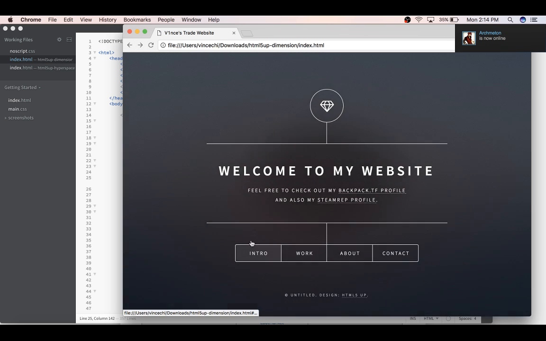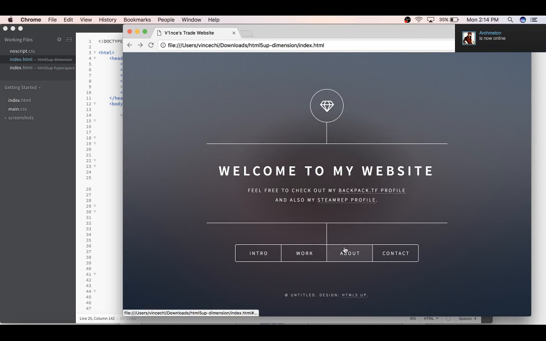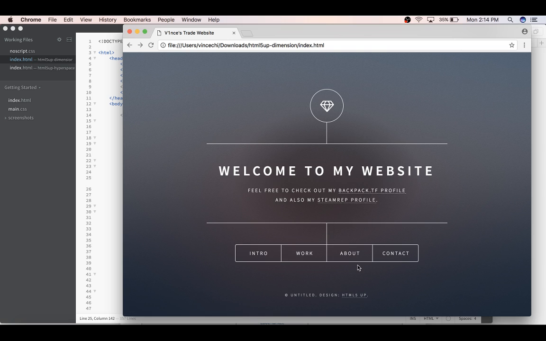Okay, so next up we have all these links. So this is my trading website. So there's a few things I want to link to. I already have backpack.tf and Steam rep, and those seem like the main things that I would want. So I'm going to put these under working about. Obviously, I'm going to change these. I'll show you how to do that. So backpack.tf here, Steam rep here, and I'm going to want my Steam profile, and I'll want my Steam group because it's my overall website.